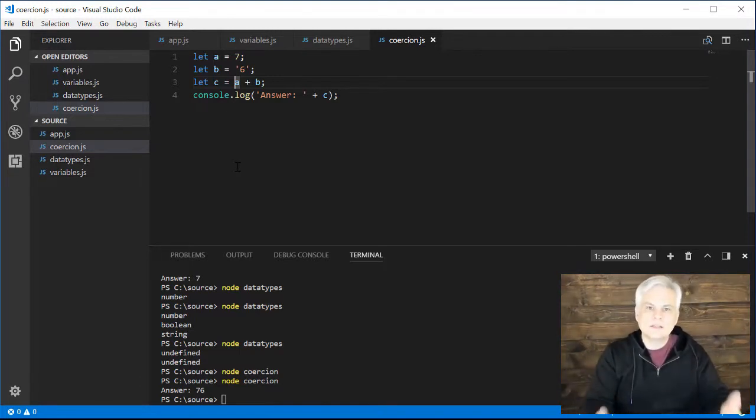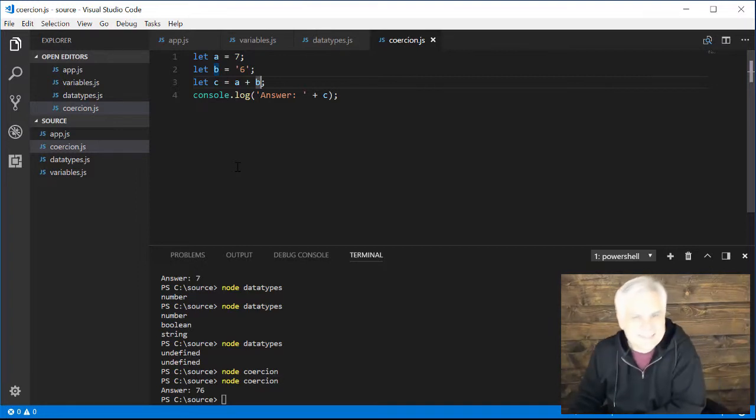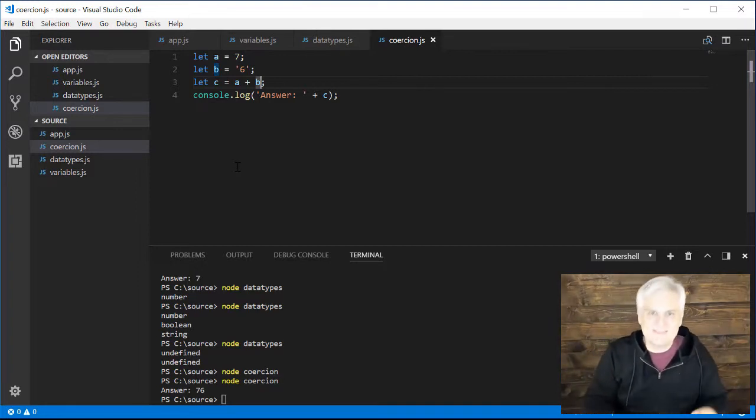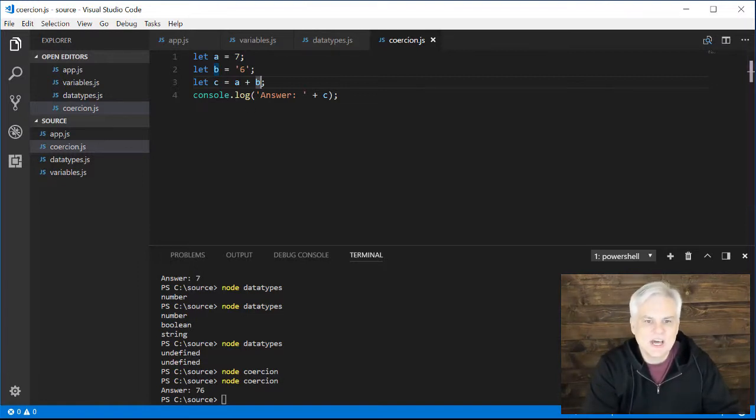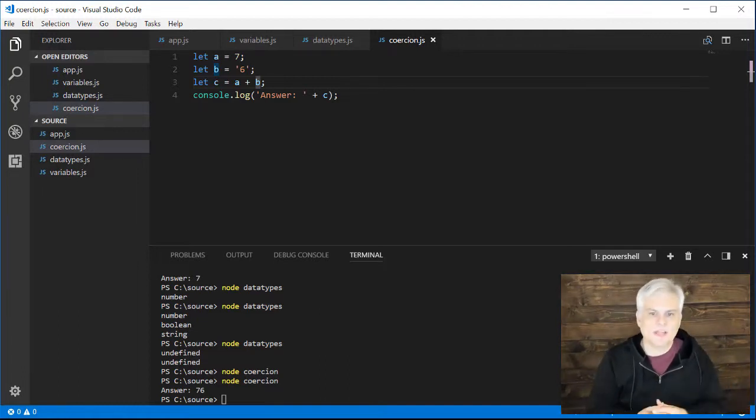Well, I will take the numeric value and coerce it, convince it, force it against its will to become a string, and then I will concatenate the 2 together. So that's the notion of coercion, and most people consider that to be an evil thing or a very dangerous thing. And others just say, well, it's just what happens, it's just part of the language.